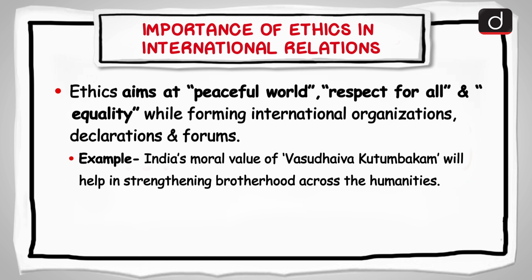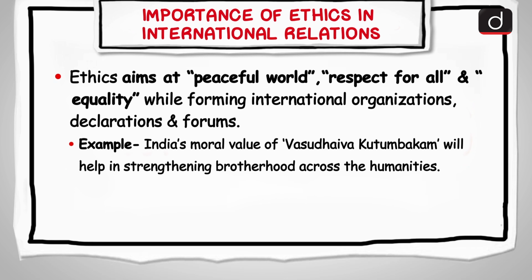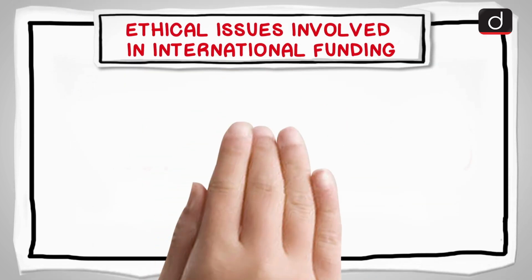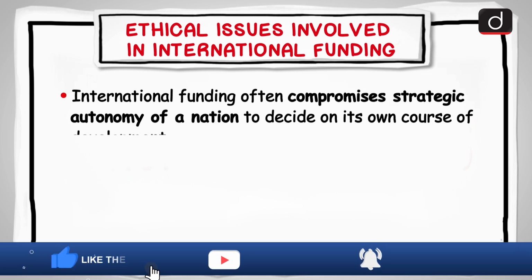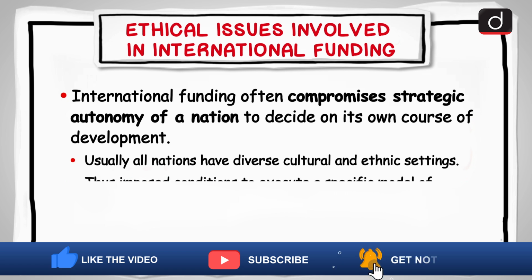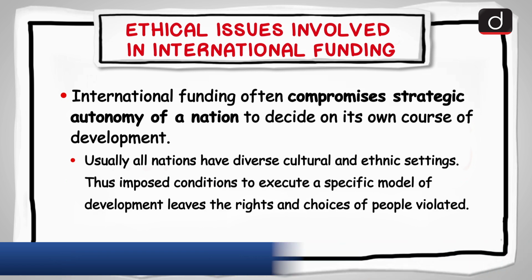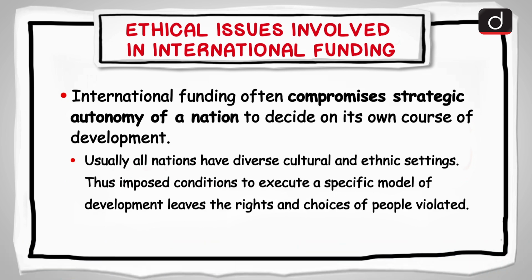Ethics brings transparency and accountability in international financial administration. Now, focusing on ethical issues involved in international funding. International funding often compromises the strategic autonomy of a nation to decide on its own course of development. Usually, all nations have diverse cultural and ethnic settings. Thus, imposed conditions to execute a specific model of development leave the rights and choices of people violated.